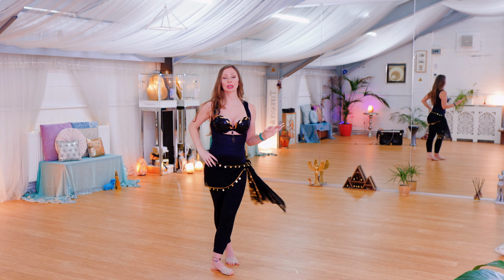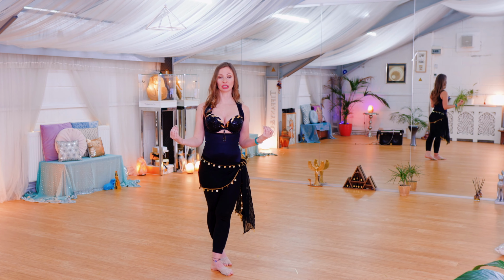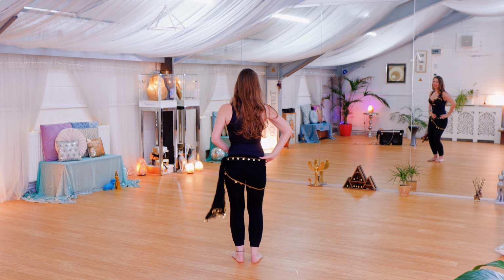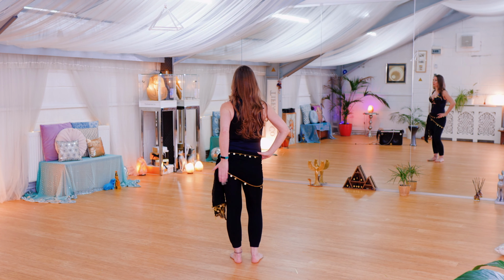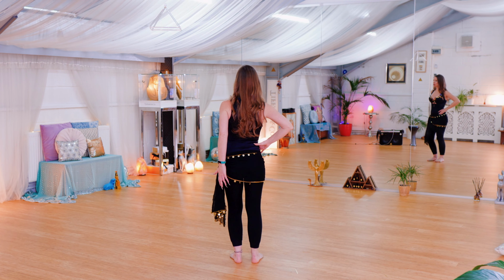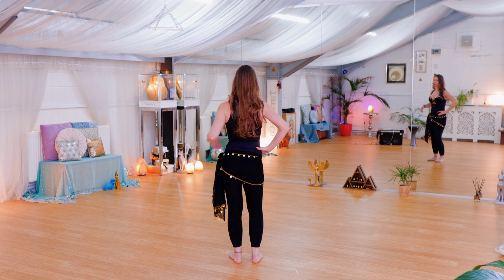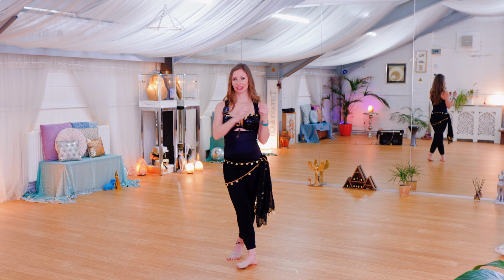So one of the ways that we can really make our movement punchy and sharp and powerful is by contracting another opposing muscle. As we drop through the hip here, I want you to squeeze through your glute on the opposing side. So you've got your movement on the right-hand side of your body, and on the left-hand side of your body, squeeze through your glute. You're going to drop and squeeze, right down at the very end of that movement pattern. Squeeze through your glute. Yeah, let's try that.